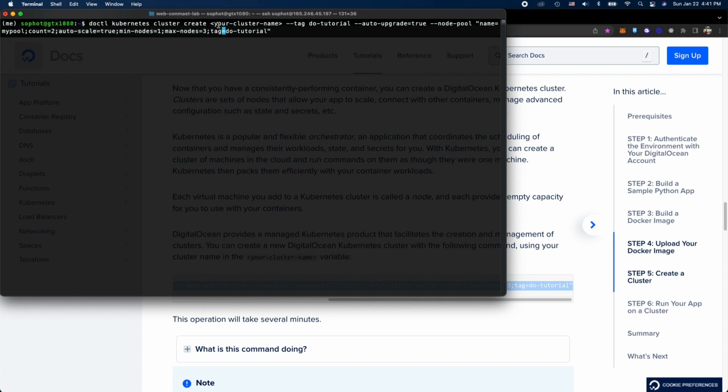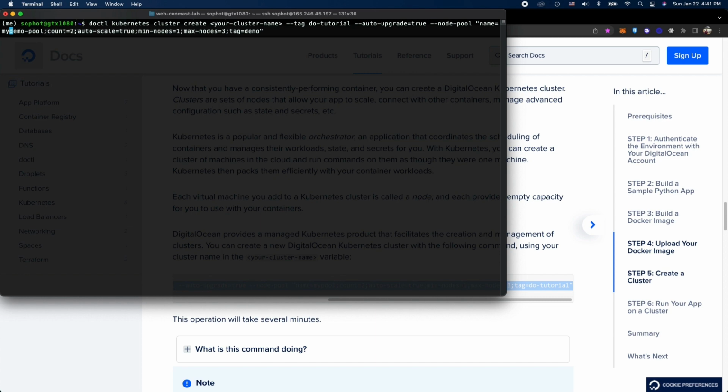So first I want to change the tag here to demo. Max node, min node, auto scale, count, and the name of the pool is my demo pool.